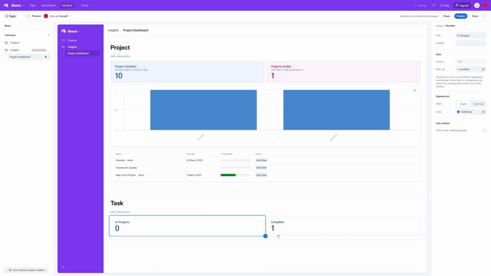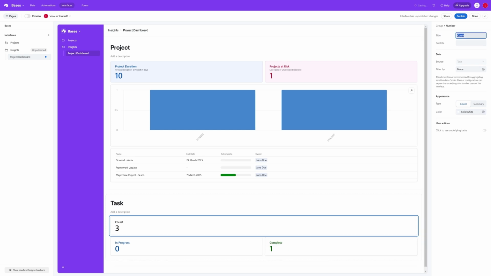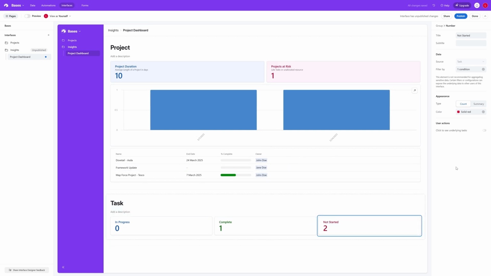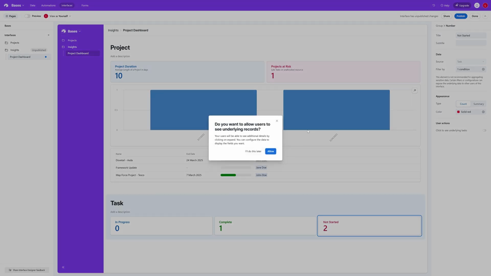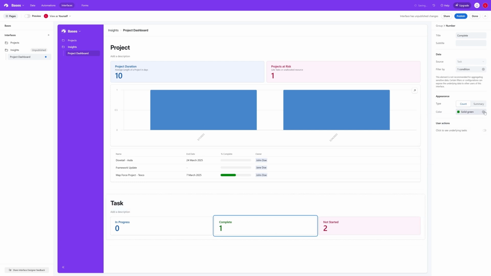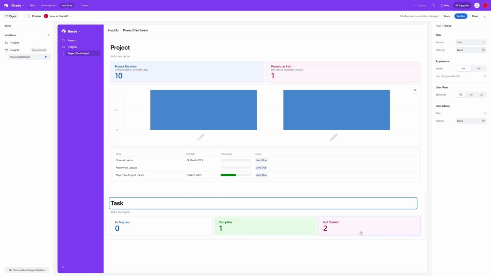Right, then I want to drag that here. So we've got complete, in progress, and we might as well have not started as well. So we go not started. And again, fairly straightforward here. We can do this based on the status, not started. And then we've got the count. And this is obviously going to be red. Perfect. So on here as well, that I've missed out. On the color coding, you can also change the background. So we're going to do that on these just to tie them in a little bit nicely. There we go. So we've got in progress, complete, not started.